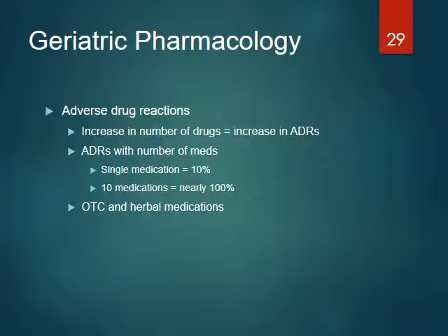We know that as we add multiple medications on board, we're going to see increased risk for drug interactions and adverse drug reactions. Even with a single medication, you might have, say, a 10% risk of an adverse reaction. By the time you add on something like 10 medications, it's going to be nearly 100%. There's going to be some sort of interaction or adverse drug reaction happening. It's just a matter of how tolerable it's going to be for the patient. Some things are pretty benign and harmless, whereas some of these adverse drug reactions can be very, very significant and have a big effect on quality of life.